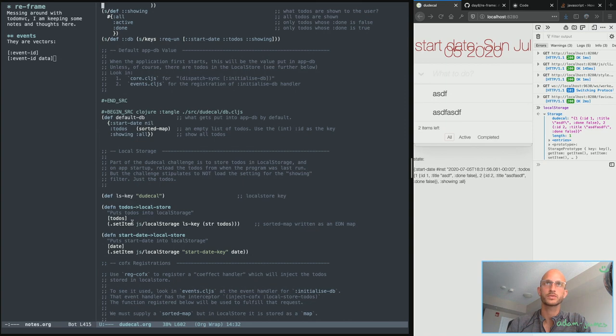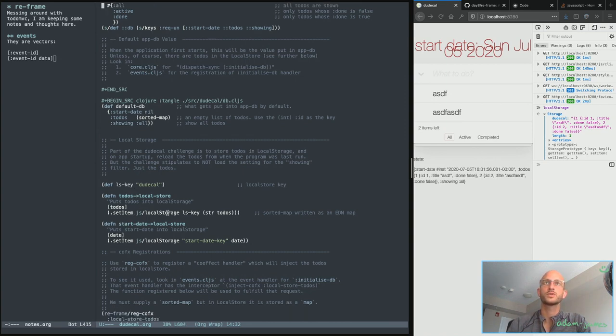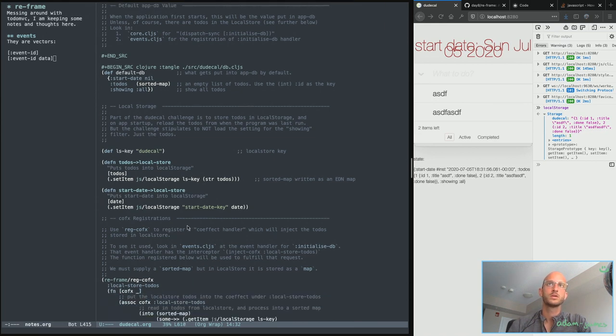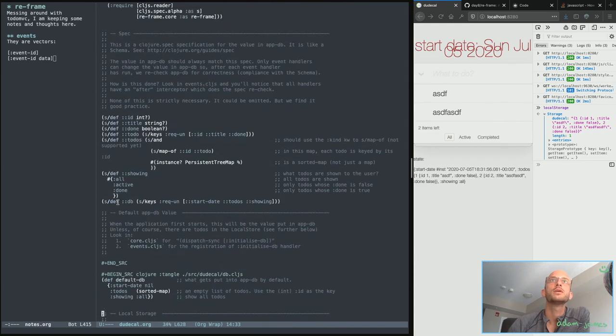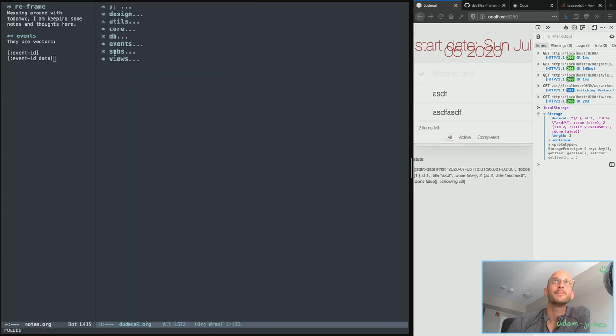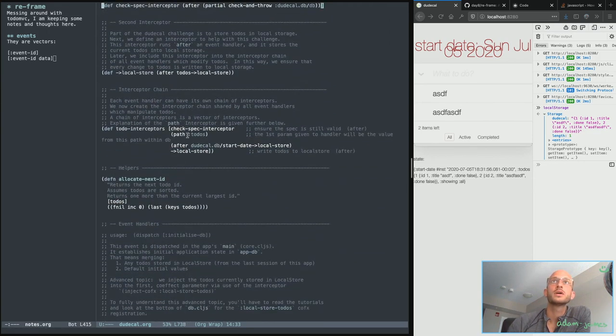Here, there's the key, to-dos into local storage, puts them in there, set item JS local storage ls key as a string. Maybe it can only store strings, so maybe I have to do dot to date string. Oh, wait a second. No, let me forget that. Let's leave it as a date here. But I called this, I think, without actually putting a date argument to it. Ah, okay. So here, maybe this is it. I don't need this after. I do need to call this function with a date like that.